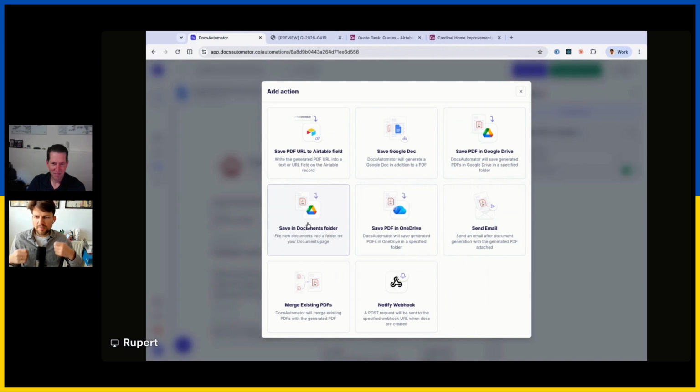I'm pushing a bit to use DocsAutomator more as a system of record, which sort of came about when I launched the e-signing suite. Suddenly there is a lot of interesting data in DocsAutomator, so this is now part of it as well. And a feature that's used often is merging existing PDFs. Maybe you have some type of sheet you always want to add to your generated documents, and you can do that here as well.